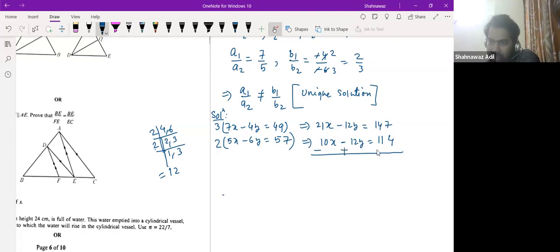This sign changes. This is minus. So this will cancel, right? Minus 12y plus 12y, that would be cancelled. So if we would have added them, then this would not get cancelled. But we have to subtract this thing. So this is how much? What would be this thing? What is this thing?